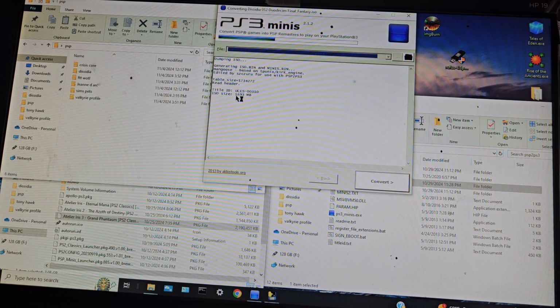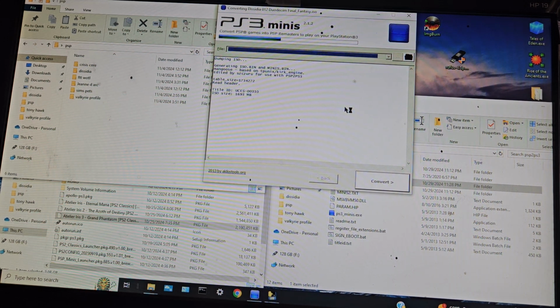It does say that the ISO size is only 1,693 megabytes. That's not always correct. However, we'll be back once it's done, and we'll go back to the same process I just showed you with the last one.